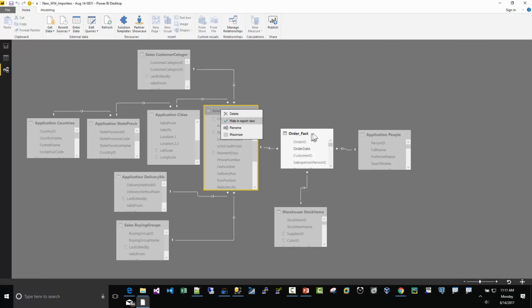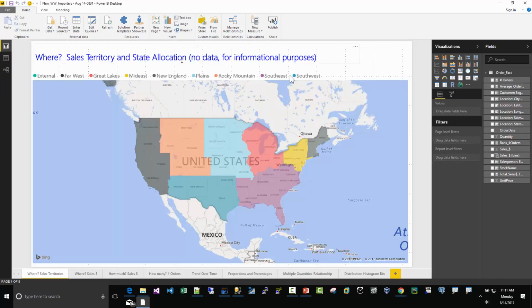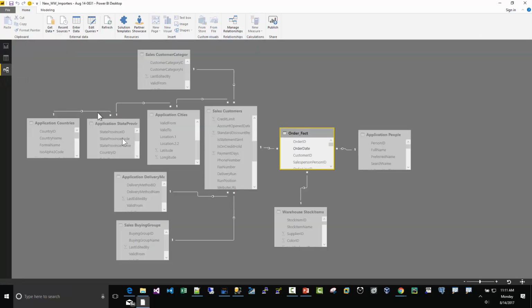First of all, if I don't need the table, I just go up here and hide it in report view. Okay, so you can see the only table here that we can view in the fact table is here, the order fact table. And then the second thing I did here is I went into the order fact and actually wrote the query exactly how I wanted it. So in the order fact table, there's really no need for me to hide any of these categories in here. But it's possible that I want to show the order fact table, but there's some that I don't want to see in report view.